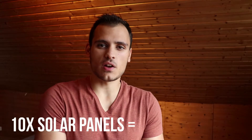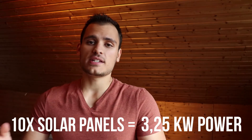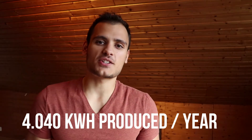In total, with these 10 solar panels, they have a total installed power of 3.25 kilowatts, which is estimated to produce around 4,040 kilowatt-hours of energy per year. Of course this is just an estimation and will depend on environmental factors — it may produce more if there are more sunny days, or less if one year brings a lot of clouds.